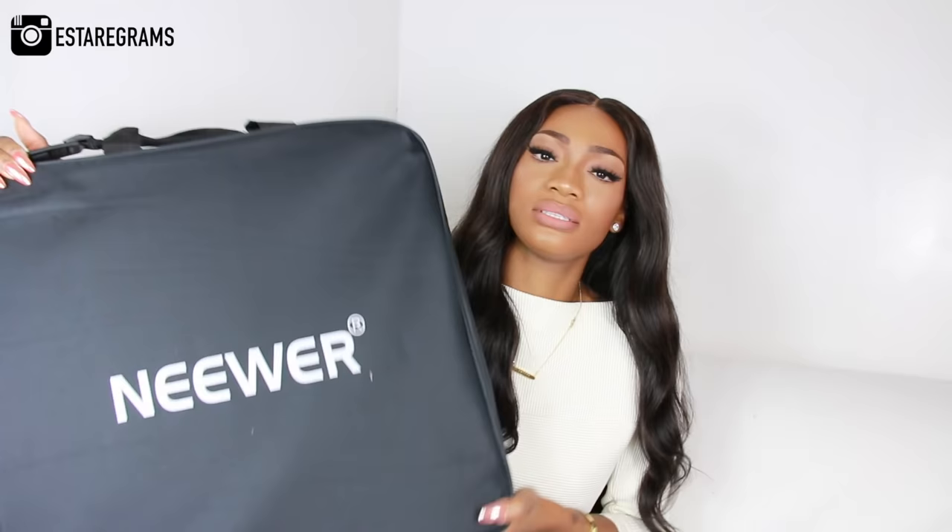Inside the box is this bad boy. It's not as big as you would think — it's actually quite a good size. It's a carry case for the ring light, which is very handy if you wish to take it travelling with you. I already have two soft boxes that I use for every single one of my videos. I was thinking of getting a third soft box but then decided to get this instead because it's more handy for beauty videos — stuff that you might be shooting up close, especially makeup. Soft boxes can get quite tricky when taking them out for shoots, so this bag is going to come very handy.